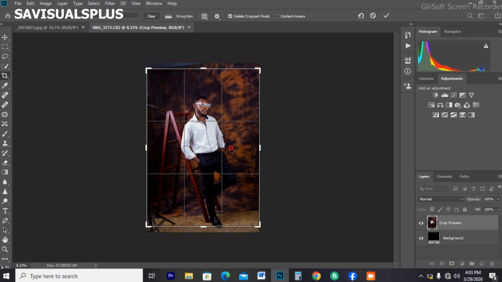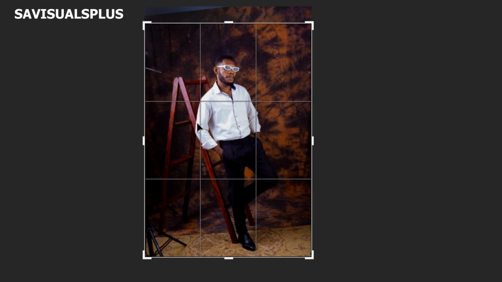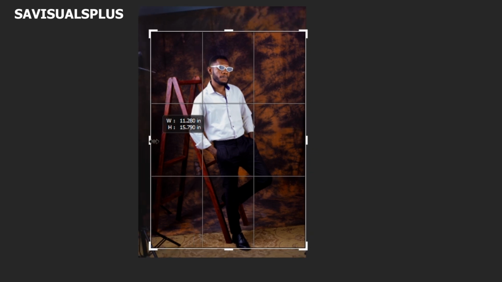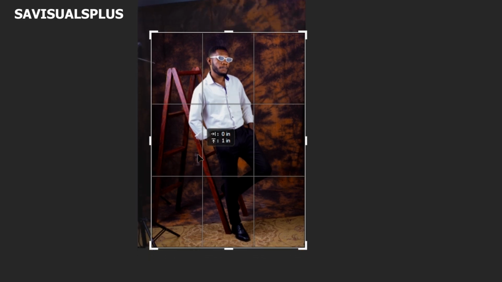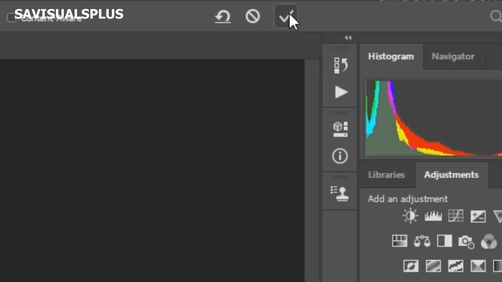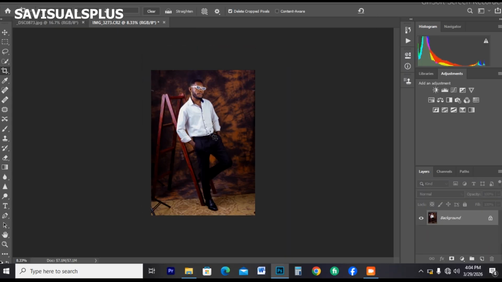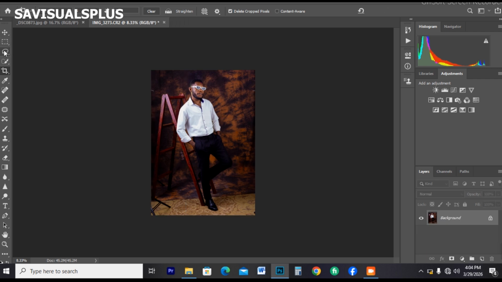So you now come, you click on the image like this, and then you adjust to where you want it to crop and where you want to leave out. Okay, so let's go. Can you see now? You adjust to place the image at the right location. Then after you have adjusted to this point, you can just check here. Can you see? You can either check or you just press the enter key on your keyboard. Then you go back to this lasso tool like this.